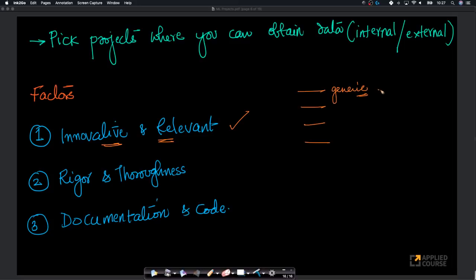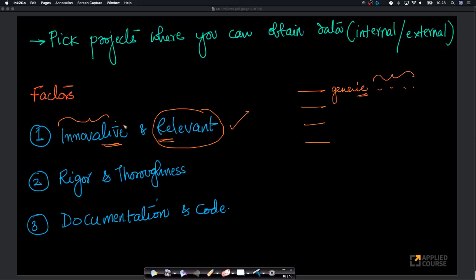I'll not even trust that you have done it yourself, because there are thousands of code bases publicly available. Probably you just picked up one of them and you changed it slightly and you got me this. This is waste of my time to even focus on this in the interview. So you have to pick up innovative and relevant to your domain of expertise. If it's not innovative, nobody will look at it.